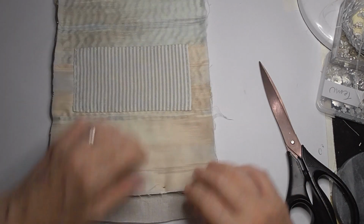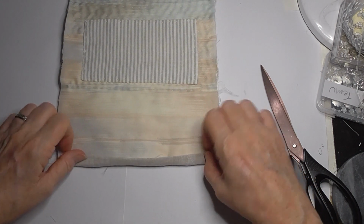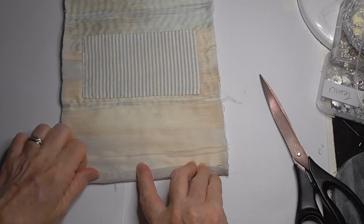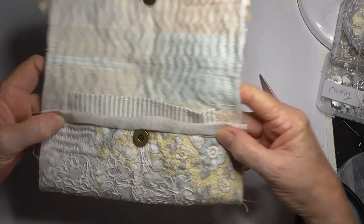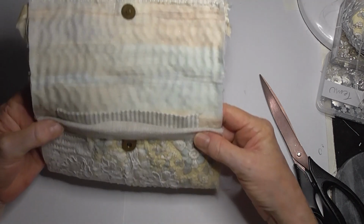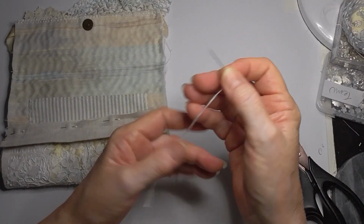Okay, so I can do that, and then fold it over like that. And stitch it there. Like that. I think that will work. I'll just have to make sure I get it nice and straight when I do it. So I won't do the other side until I have stitched this on first. Probably just do a running stitch for that one.